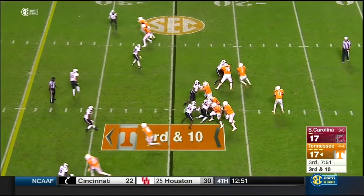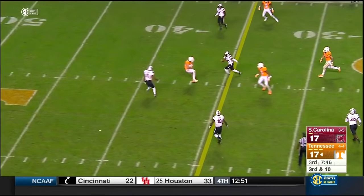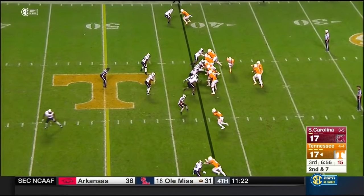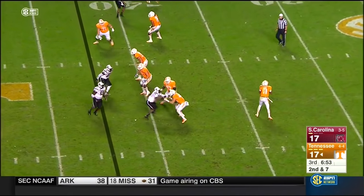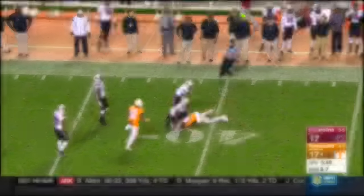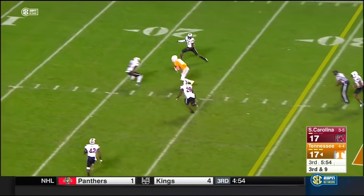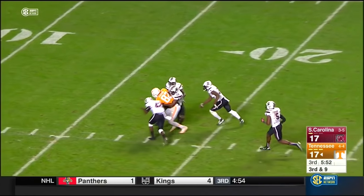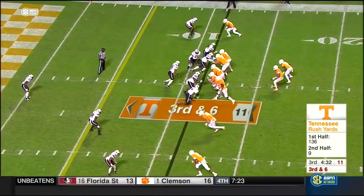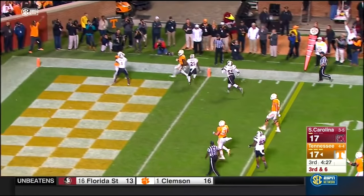Gibb to Hurd, he's trying to find the edge — he's got great speed, and he weighs 240 pounds. Dobbs flush — fires complete, Josh Smith holds on to that one. Now he wants to go deep — great hands, Vaughn Pearson. Over the middle, complete, another third-down conversion — this time it's Ethan Wolfe, carries Gamecocks with him to the 15. To Alvin Kamara, he's got room — touchdown Tennessee.